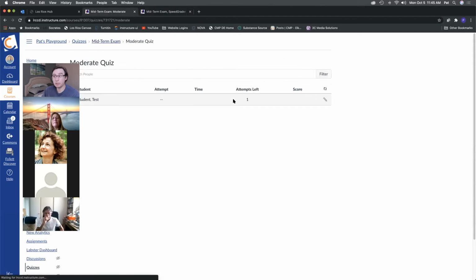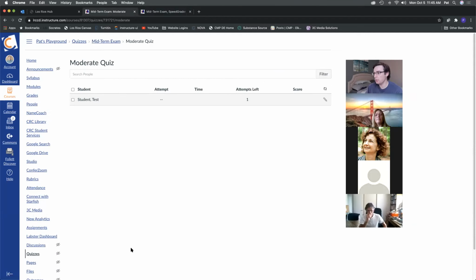And this is particularly helpful because then you get to see specifically all of the students in your class, how many attempts they've had. They've attempted the quiz a number of times, how long they took the quiz, what their score is, okay? So this is a great way to see kind of a macro view of the performance of a specific student on a quiz.